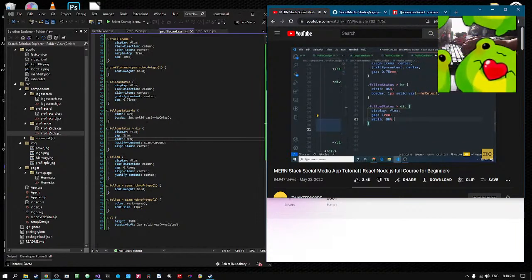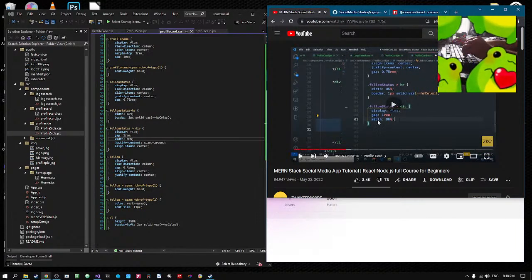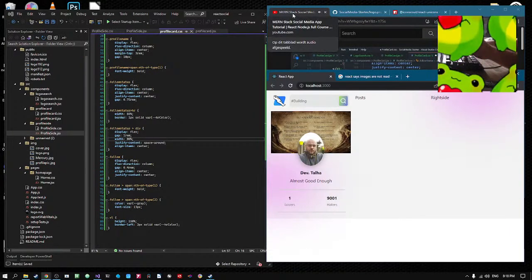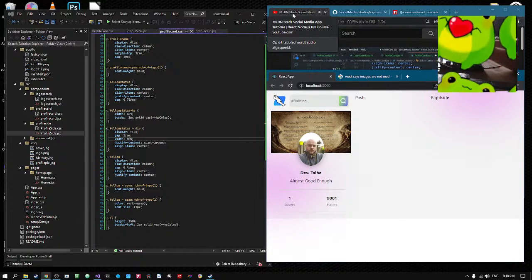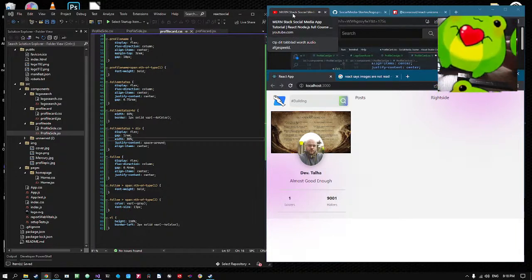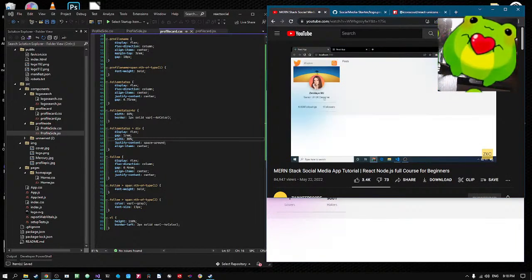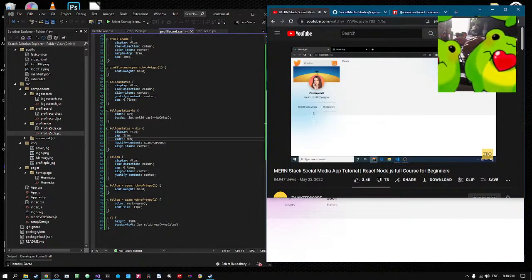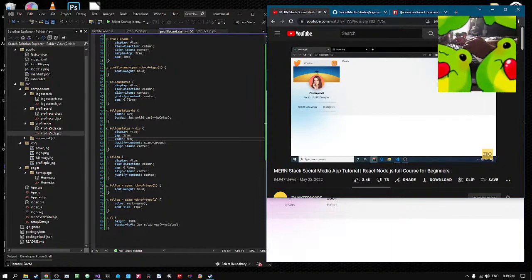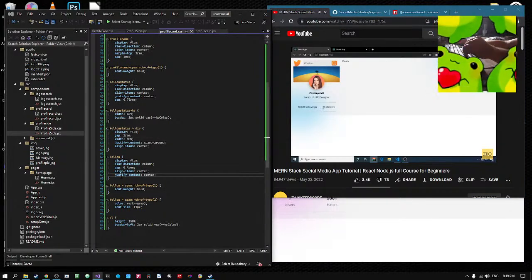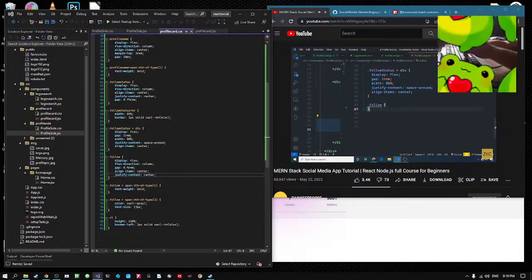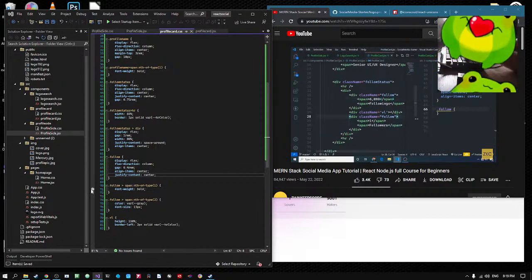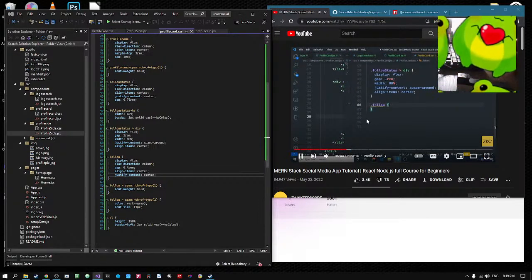Okay. So after this, I am making its width 80% of our total profile card and justify content space around, align items center. And now let's see the results. Here you can see as I have made it space around, so they are on the corners of our profile card. I am targeting the follow div. So follow is two times, one here and the other one is here, but the styling will be the same for the followers and following.